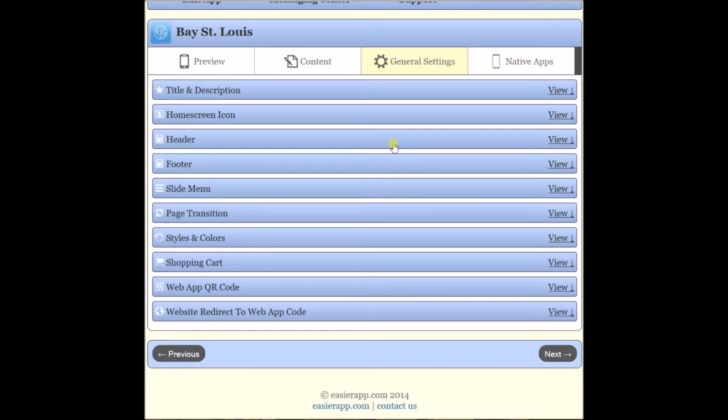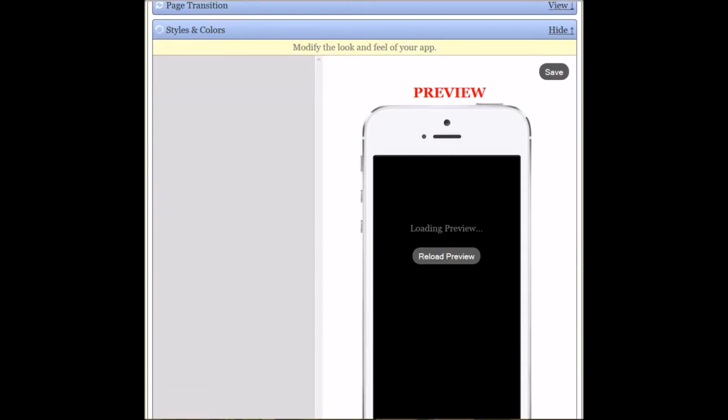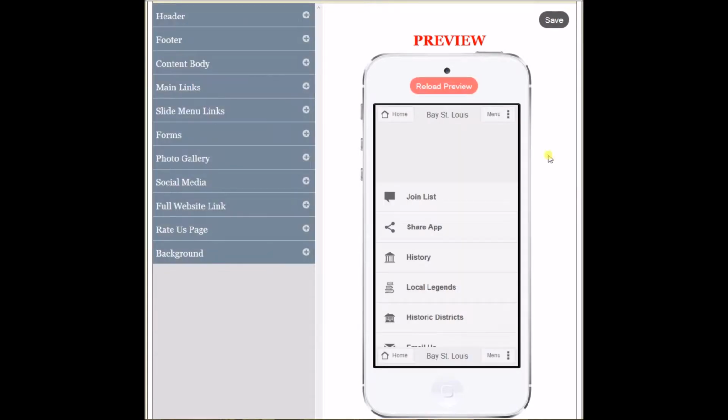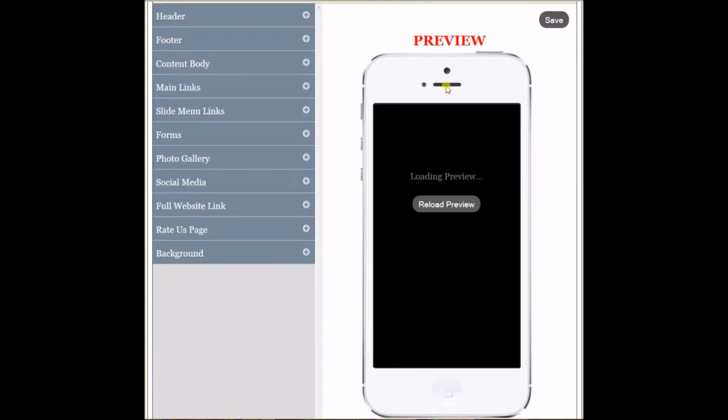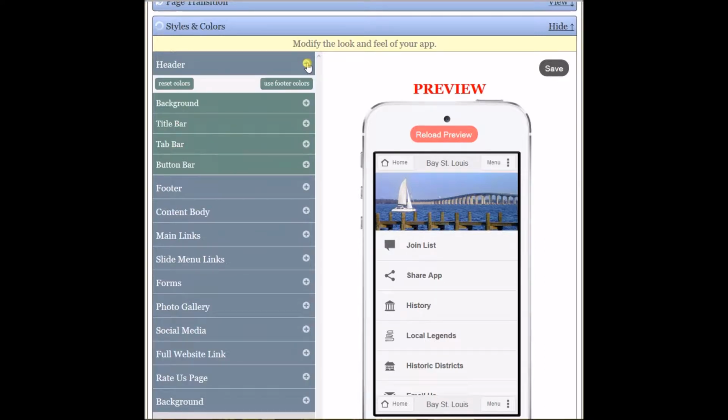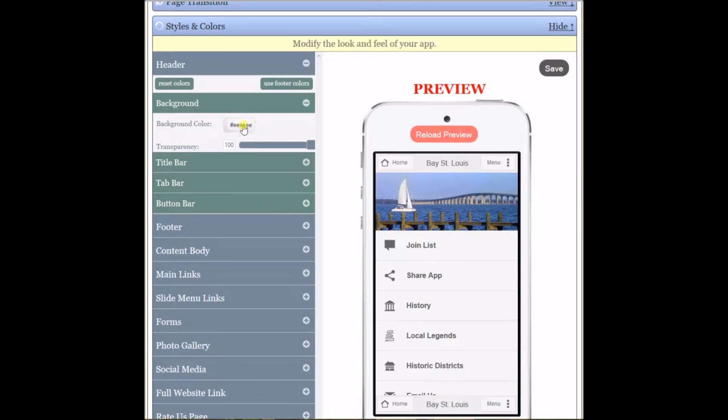And then I want to go back to General Settings, Styles and Colors. And once I go to a new section that has a preview, I need to click Reload Preview, so it loads all the newest, freshest code here that will include, of course, our header graphic. And then I want to go to Header, and then Background.